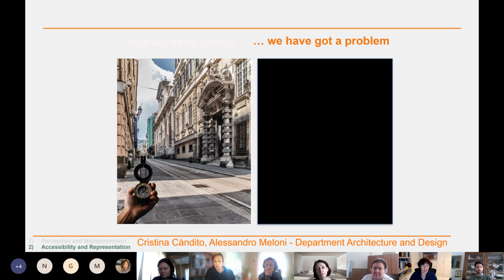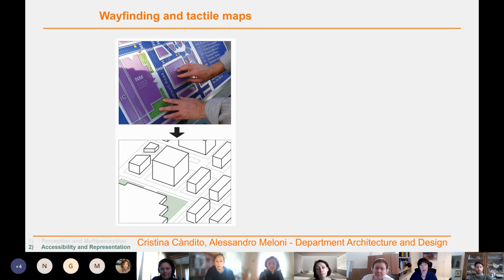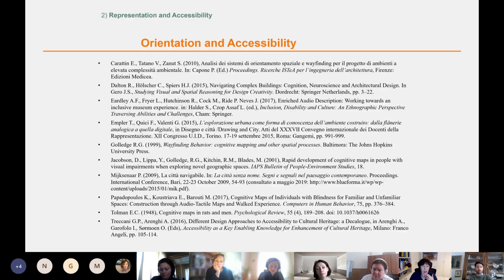We all know that tactile maps are sometimes available to explain orientation to blind people. And we can also have the help of good scientific literature about tactile perception and communication of space for blind people.